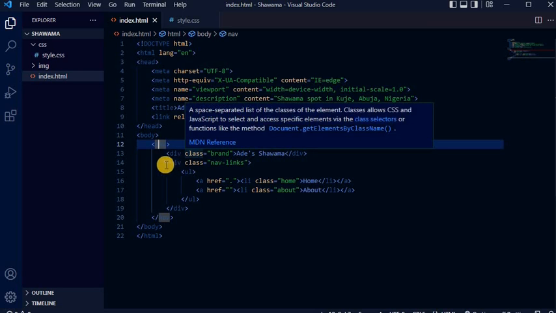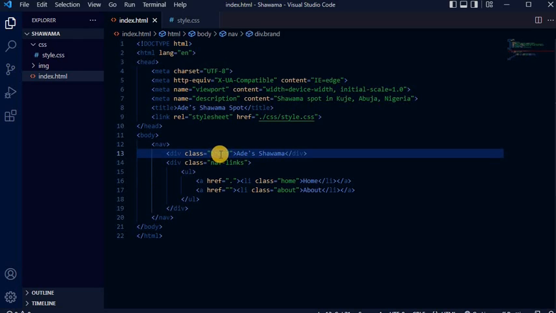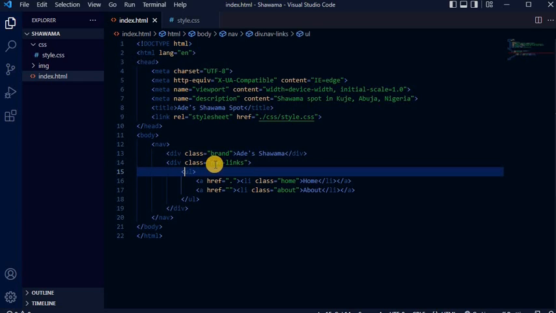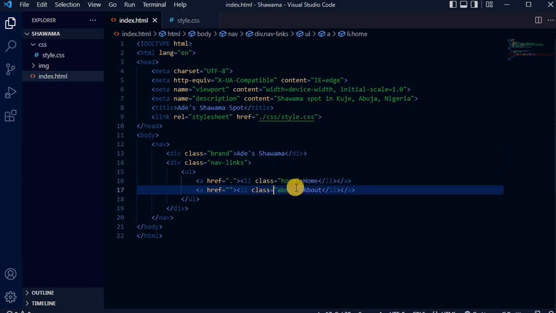And we just gave two divs. This div with the class of brand, Ades Shawarma, and this one with the class of navlinks. Inside of this one, we added the UL with two LI wrapped in an A tag, basically. So one is home, we give it the class of home, and the other we give it the class of about for styling.